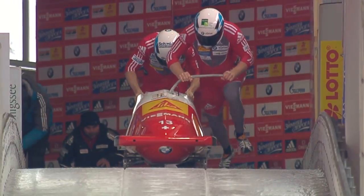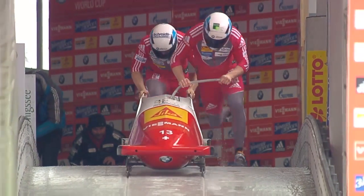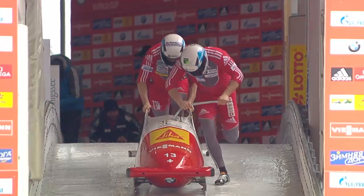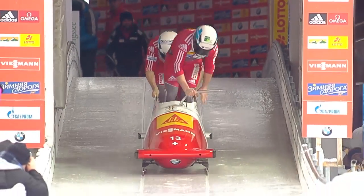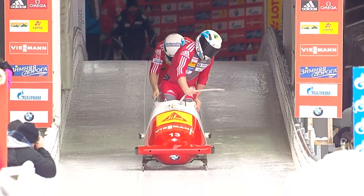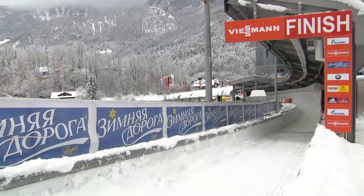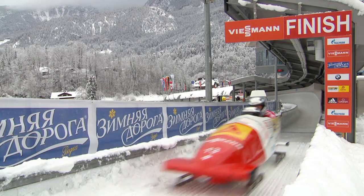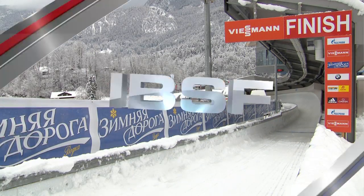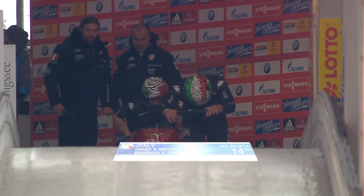It's huge. Rico is really trying to push as strong as he can. He's not known for his horsepower. Yeah, but with a strong athlete like Lamparter behind him, he still managed to get a decent start time. Lamparter trying to get in. Very nice. The finish, you can see the brakeman usually, just after Rico ducks his head to the line, Thomas pops his up to make sure that he's not going to brake too early or too late.